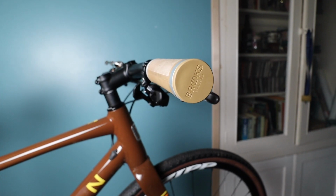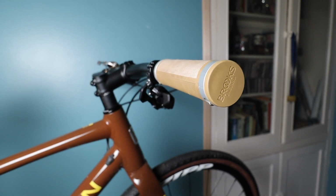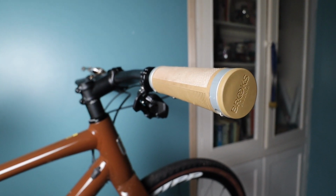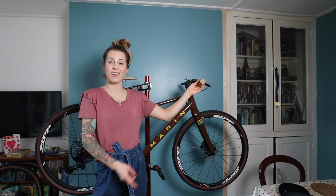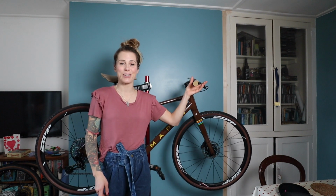But with the vegan range of Brooks saddles, you don't have that long breaking in period. They're just good to go. I've also got the matching Brooks grips at the top here. These again are rubber with the kind of fabric top on them. I've not ridden these for long, so I can't really say what they're like, but they look nice and they match my saddle, so all good so far.